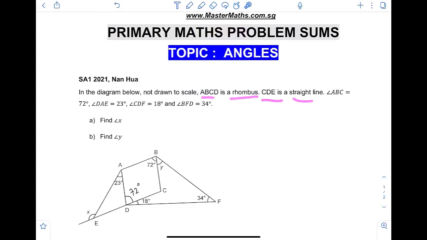Alright, so angle X is over here on the exterior. So to find this, it's very important that we are able to find this angle AED here first. And then we can take 180 minus that angle to find X. Okay, so that's our job, to find angle AED. Now to do that, since we know that this is 72, we can use angles on a straight line property and find this angle ADE.